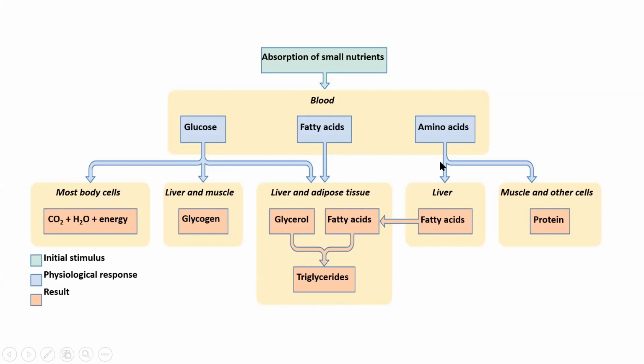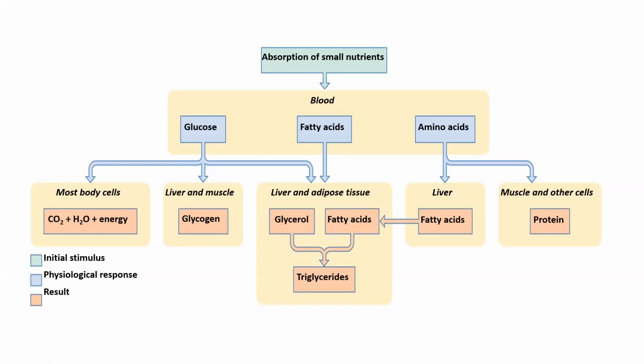On the other hand, we can take our proteins from that meal, we break them down to amino acids, and we can do one of two things. We can send this to tissues such as the muscle, sometimes the heart muscle as well, and we can make proteins from those amino acids depending on the body's metabolic needs at that time. And then we can take the excess amino acids, we can shunt those off to the liver, and we can convert those to fatty acids. And that can also be converted to triglycerides, okay?